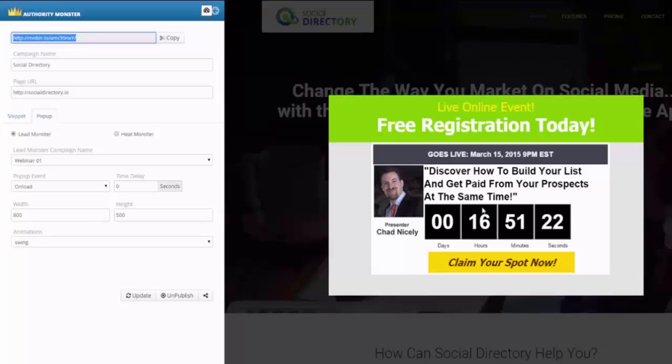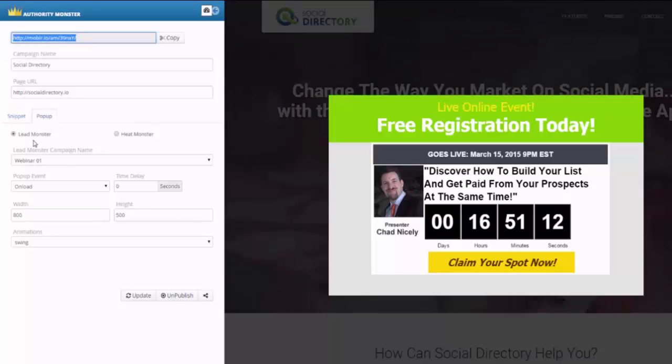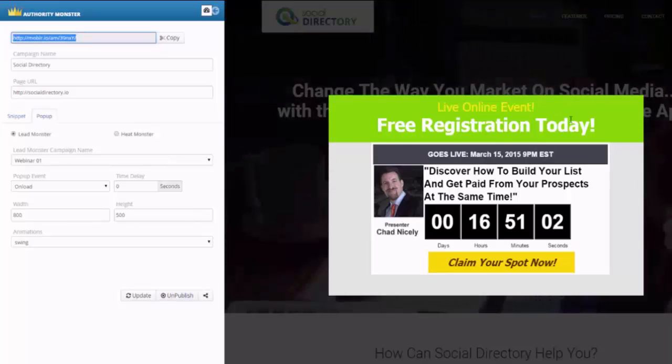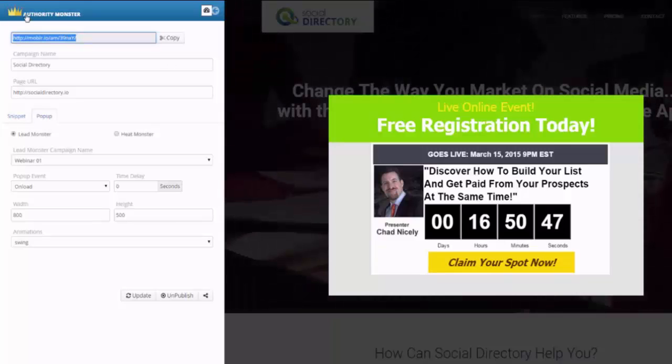So I'm sure you guys are seeing the amazing possibilities and potential with Authority Monster just for yourself. But here's what's really cool, okay? Lead Monster and Heat Monster are definite necessities with Authority Monster. That is going to push them inside of Authority Monster, because if we have this for a downsell, let's say they skip Heat Monster, they're going to realize, shoot, I should have went and got Heat Monster, at which time they're going to have the option to do that. That is why I'm saying this is one of the most congruent and consistent sales funnels we have ever seen.